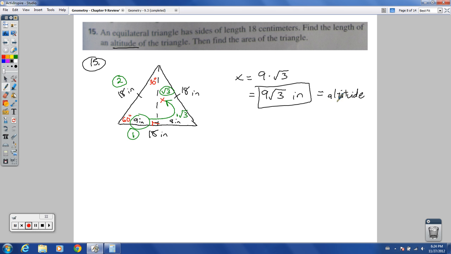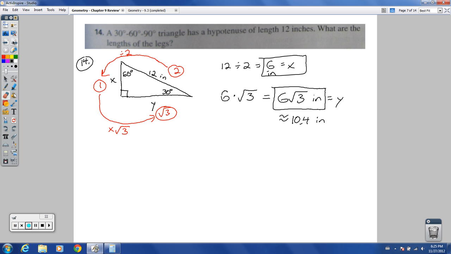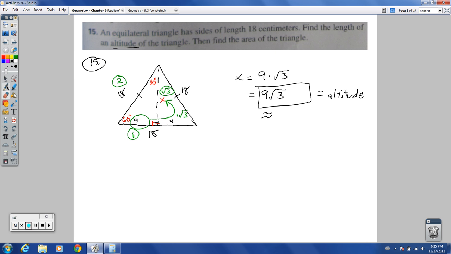If you were to plug that into a calculator, did I say inches? I meant to say centimeters. Sorry about that. I meant to be doing that all along here. So this says centimeters, not inches. I was still stuck on inches from before. I think we had that before, right? Yeah, inches are right there. So we have centimeters instead.